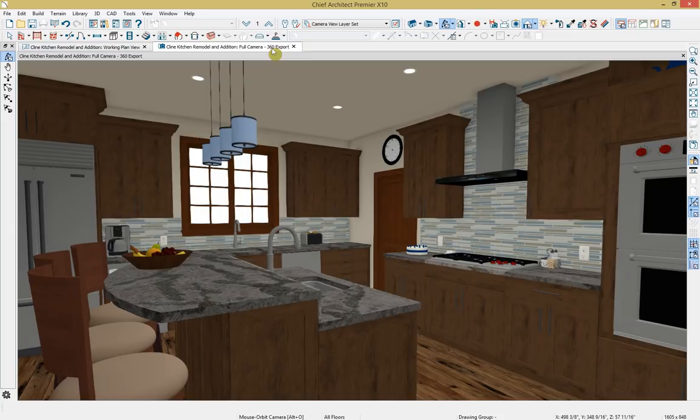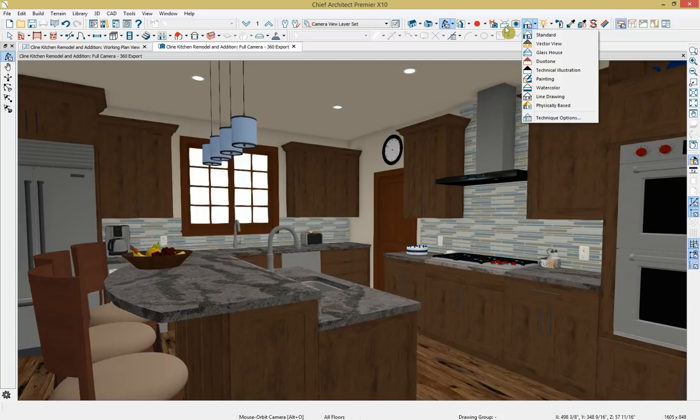The second step in creating a high quality 360 image is to edit your camera to the desired rendering technique. You can change your rendering technique through the Rendering Techniques drop-down in the toolbar at the top or by editing your camera. I'm going to change it through the Edit Camera dialog because there are other changes I also want to include in this render, such as adding shadows.